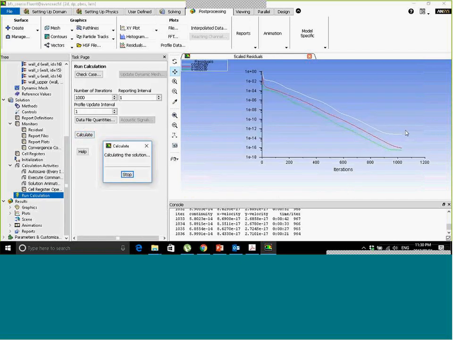But now the residuals are going to be displayed. The lines are straight.